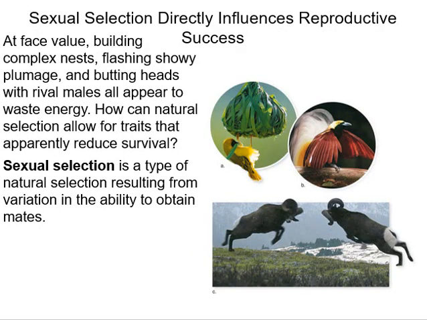Sexual selection directly influences reproductive success. So let's take these guys. These are bighorn sheep, and the males ram each other in the head, and the strongest one will run off the weakest one, and then the strongest one is the one that is allowed to breed and reproduce offspring, thus ensuring that his genes get passed to the next generation. That's one example of sexual selection. The females will pick the strongest, most fit male.